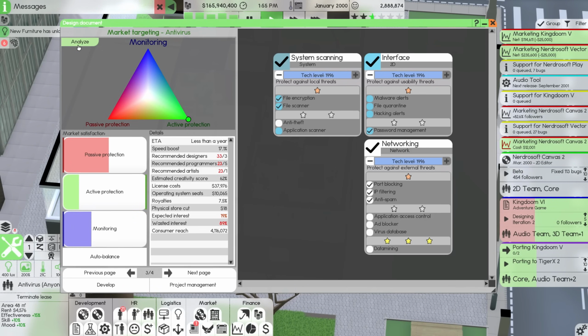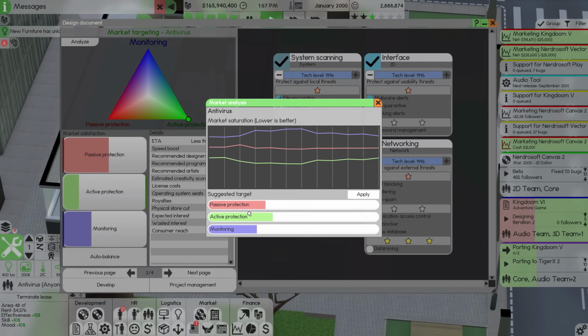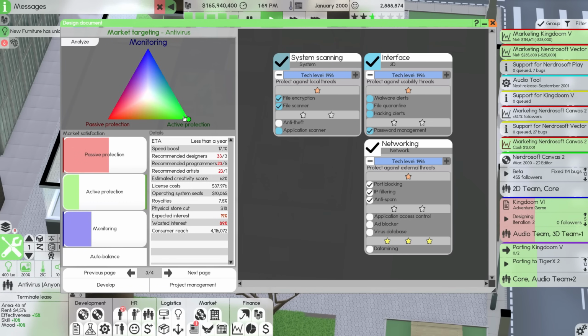So hold on a minute. I have a choice. Oh, I have a choice to make. So active and passive protection. So basically, if I was to angle more this way and then bring this up a little bit, right in the middle is probably the best spot for the market. And if I go this way a little bit further, it gives me more expected interest. I don't know how I feel about that. I'm going to auto balance and just see what happens. I don't think it matters too much.